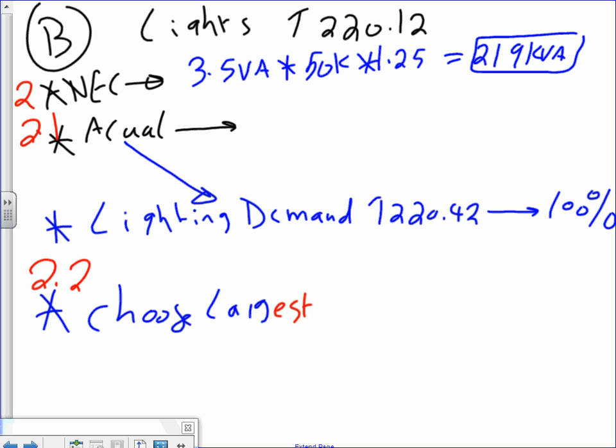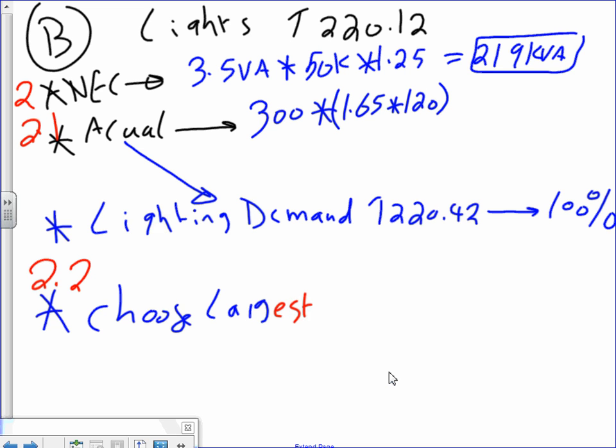So let's go look at check the actual. Okay, Brandon, do you remember how many fixtures you bought in this? About 300. Yes, you designed it and you forgot already. Lighting fixtures, 300. Okay, what was the amp on these babies? The amps, 1.65 multiplied by the voltage, 120. Anybody knows what am I doing here? When you multiply the amp by the voltage, what do you get? The volt amp. You guys did Ohm's law. I hope you remember it, right? You got the volt amp for the fixture, okay?